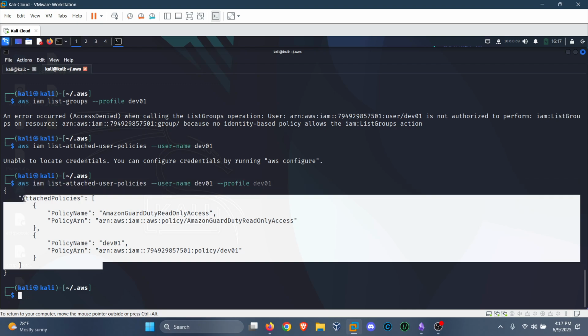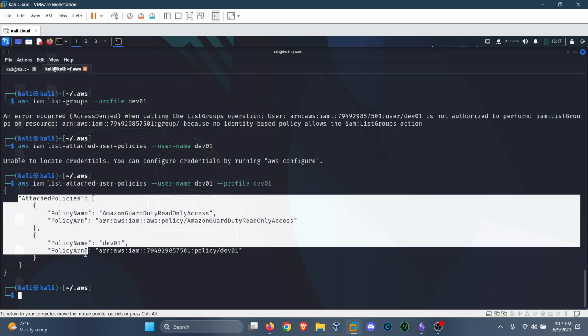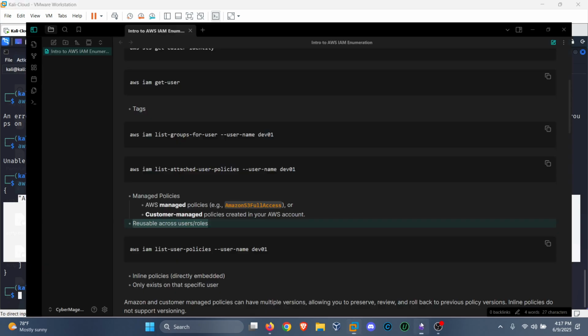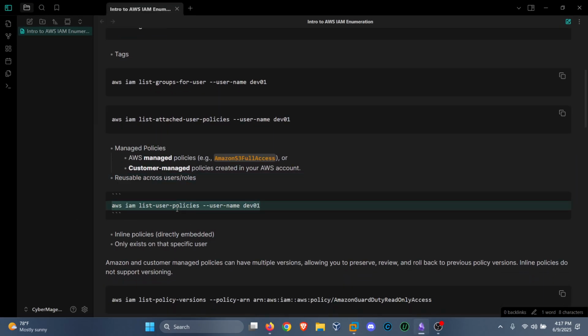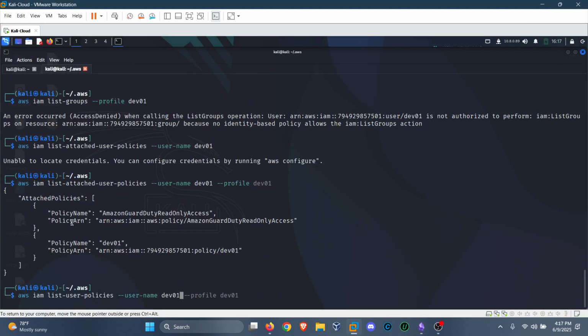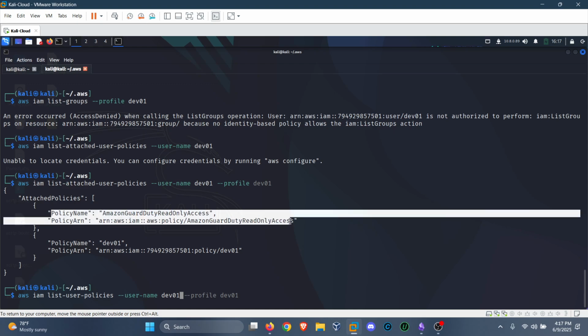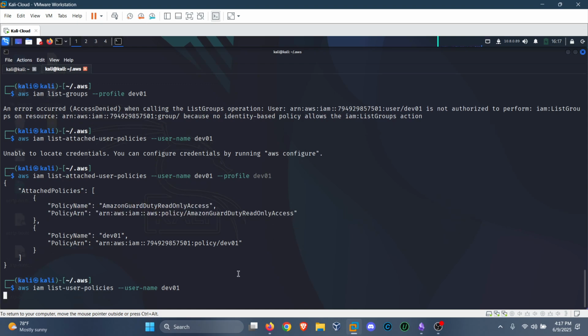Another way that we can have policies attached to us, these are managed ones, is to have them attached to us directly. These types of policies are called inline policies, which are directly attached to that specific user. We're probably going to get an error over here again.